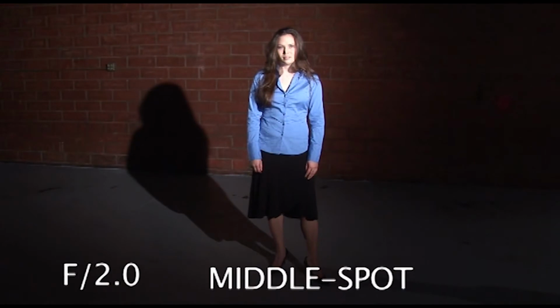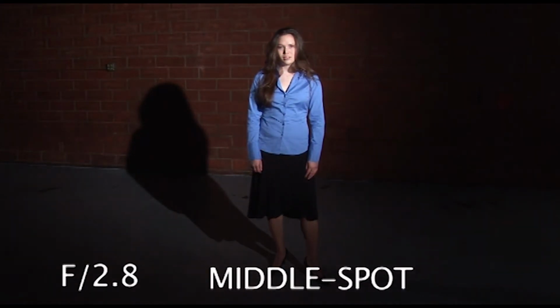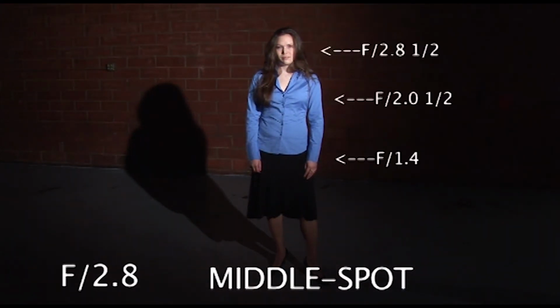So here's what happens when we go ahead and go to a middle spot. At f2.8, we change the camera exposure to f2.8 now. At her face is f2.8.5, f2.0.5 at her body, f1.4 at her waist.